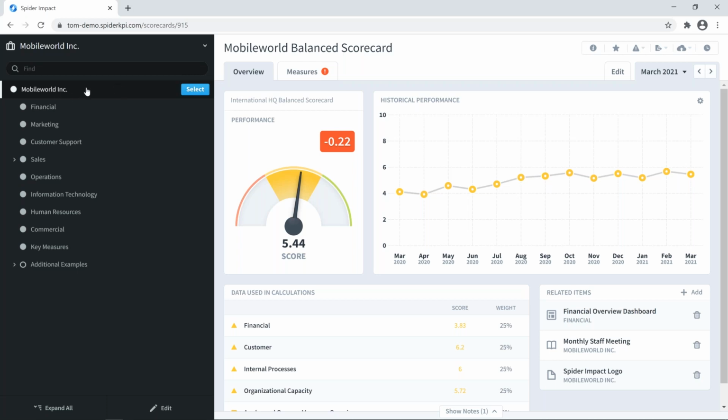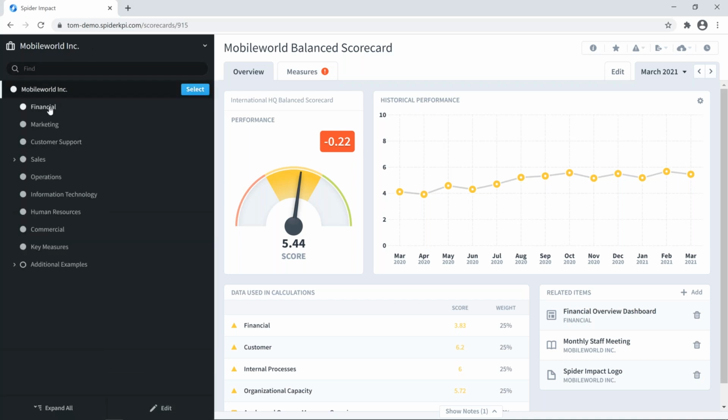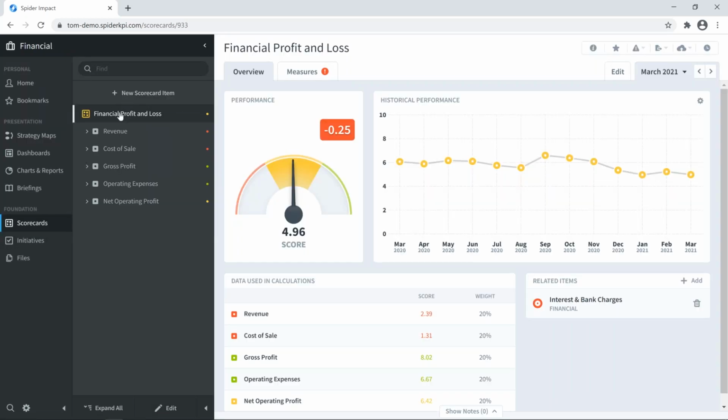Big, and they are comprised of a corporate-level scorecard, and then they've got a lot of different departments or divisions. So we have a finance, a marketing, customer support, operations, IT, HR, so on and so forth, okay? And at the corporate level, what they have done is embrace balanced scorecarding very methodologically, strictly, so that they've got the perspectives of financial, customer, internal processes, what have you. There are also, as I said, different departments. So the people in finance have their own finance department scorecard, and they can set that up to be any structure that they desire.